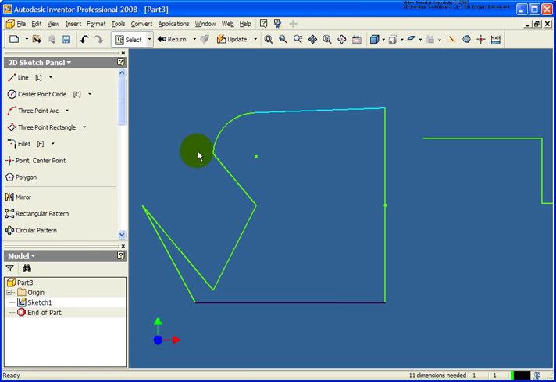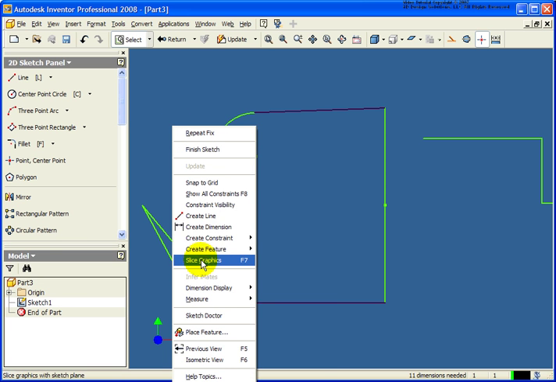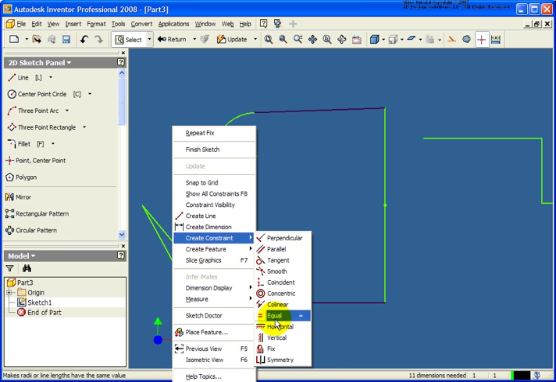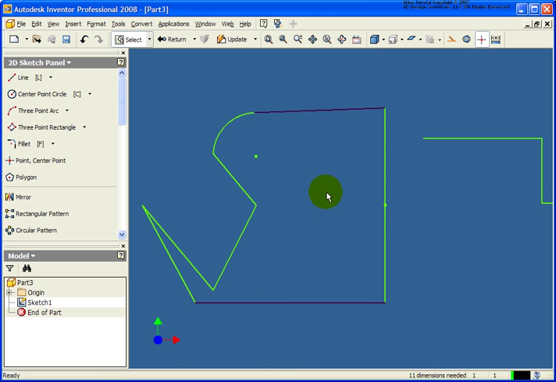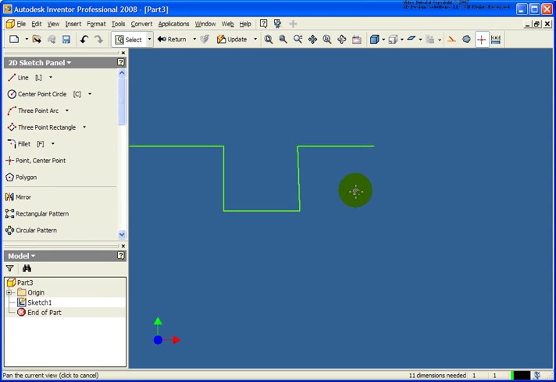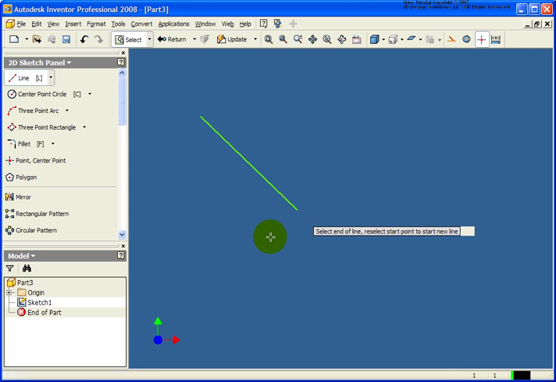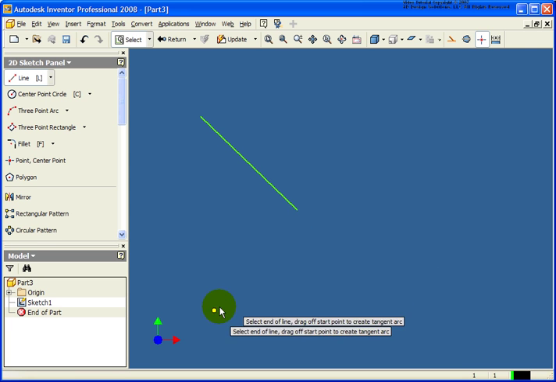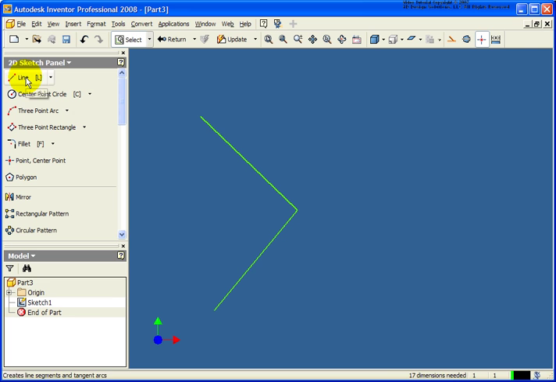And the last constraint that we have is going to be the symmetry constraint. So let's quickly pan this over, and let's draw in a couple pieces of geometry for us to take a look at. I'm going to draw in two line segments that I want to be symmetric about another line. In this case, I'll also go back and probably make that a center line here.